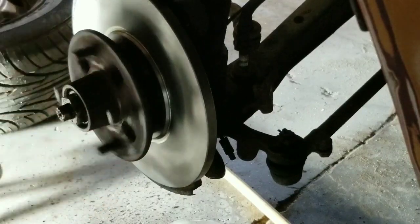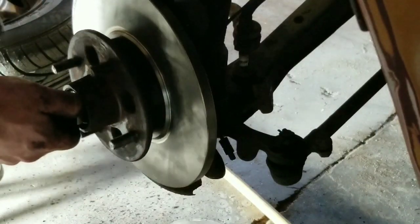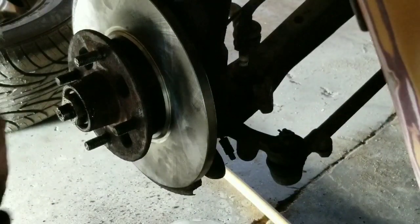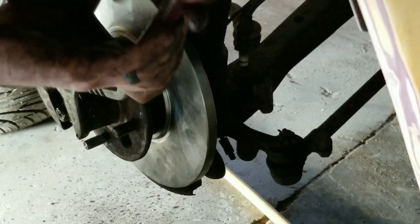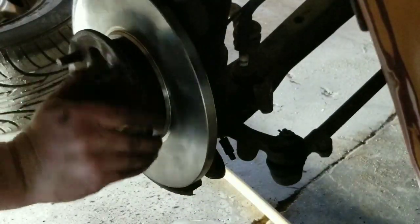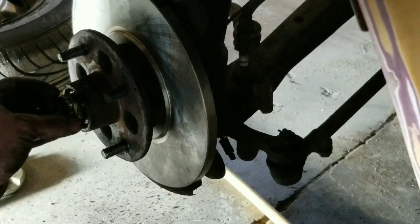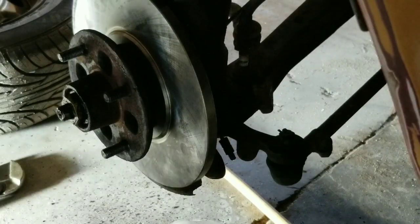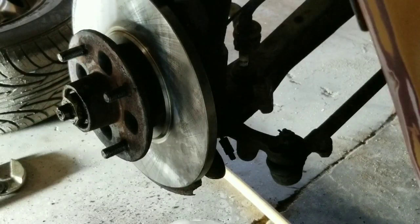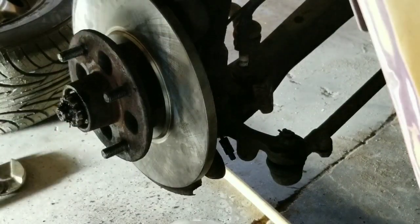What I like to do is get it hand tight, spin it around a little bit, tighten it up a little bit more, and then we'll go just a little bit tighter. Make sure it still spins freely. It does. And then we will slide our cap over. Make sure I get it on the right way. There we go. Cap's on.